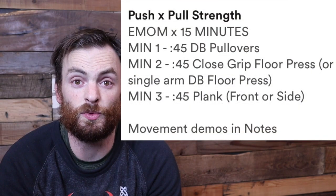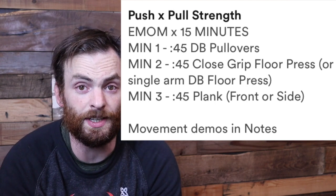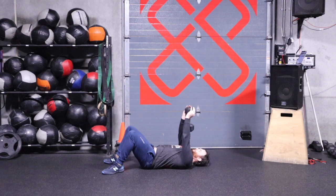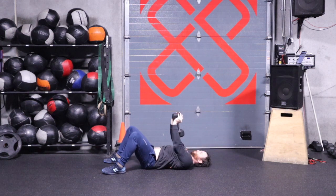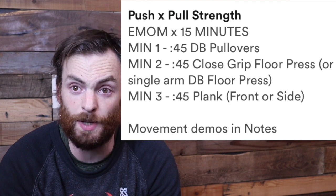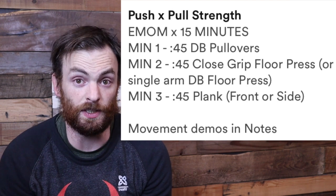Welcome back from the warm-up. Now it's time for our strength portion. Today you're going to do a 15-minute EMOM. The first movement is a newer one called a dumbbell pullover. I demonstrate it first laying on the ground: carefully get the dumbbell up over your stomach with arms extended, then slowly reach back behind your head. If you have the mobility you can lower the dumbbell all the way to the ground, but if you feel any resistance, don't push through it. On the way back up, squeeze your arms down towards your body — you should feel the muscles right behind your armpits, which are your lats.